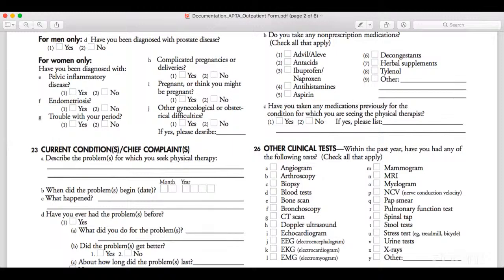The patient has been assessed by the physician to know if he has another underlying disease that is not within the scope of our practice so that they can refer. So they have done that. But now that we are first contact practitioners, we can see patients by direct access. If we start with the chief complaint, it is going to create a bias in our mind. When the patient says, I have low back pain, I have neck pain, I have pain in my knee, it has already biased our mind that there is a musculoskeletal problem.